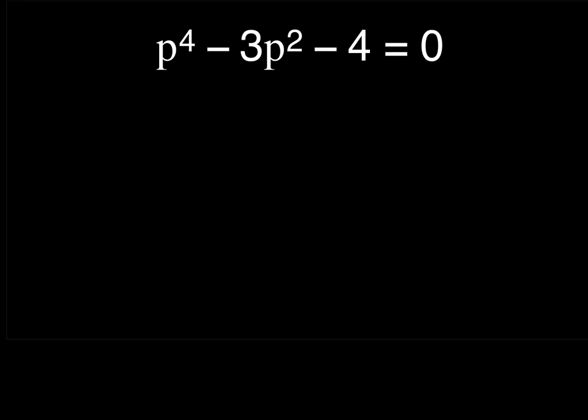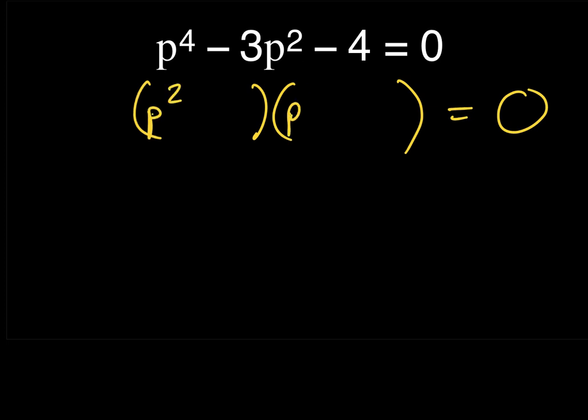I call this a review, but many times I get to this and people go, wait, what? I don't know what to do with this. We're thinking, can I factor that? Is the first thing something squared? And this is remembering our rules of exponents, and it actually is. It's p squared times p squared. P squared times p squared is p to the 4th.